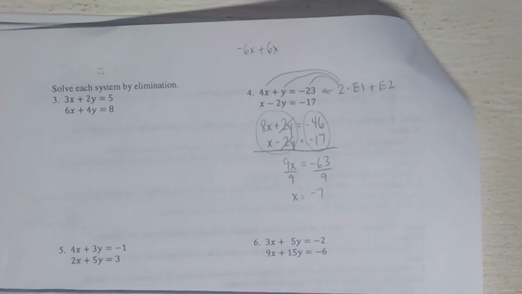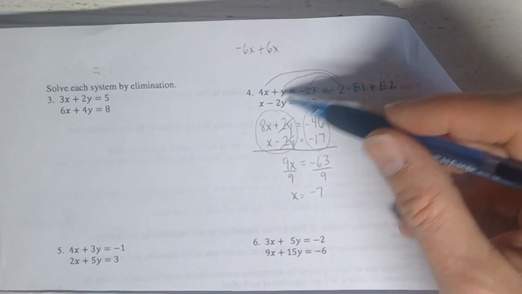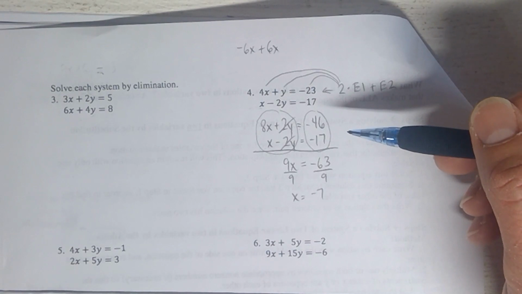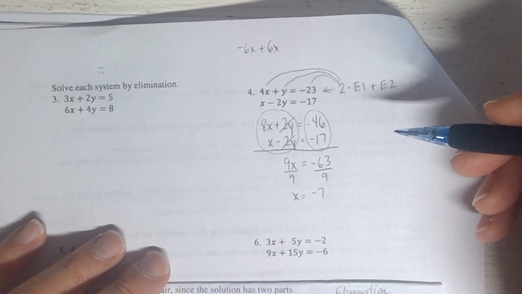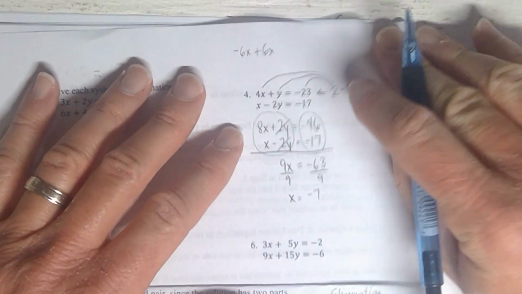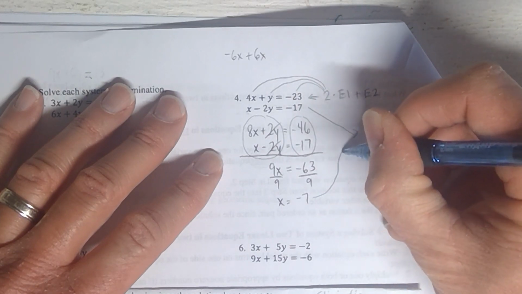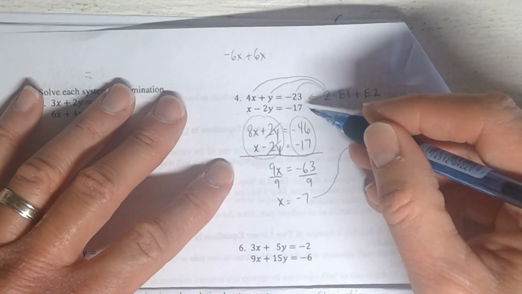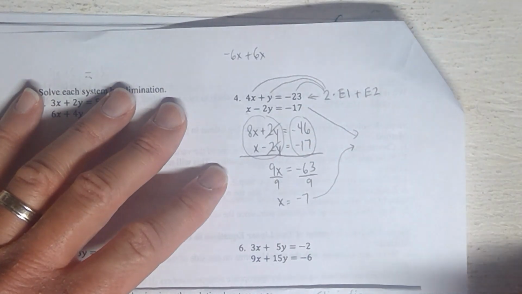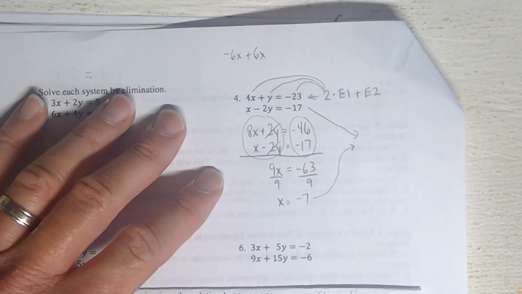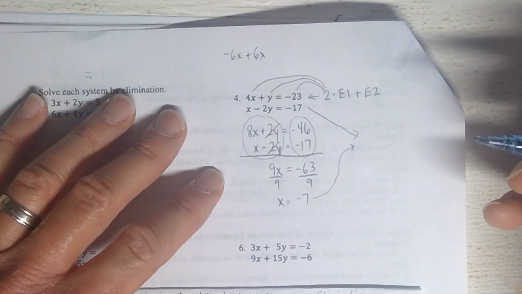What did we do in the substitution method after we solved for one of the variables? We then went back and picked any equation that we wanted to that had both variables in it, and we plugged into that so that we can then solve for the other variable. Just like we did in the substitution method. I'm going to pick this one right here. But you could have picked any one of the top 4 equations here because they all have both variables in it. Just don't pick this one. Don't pick one that has only one variable.